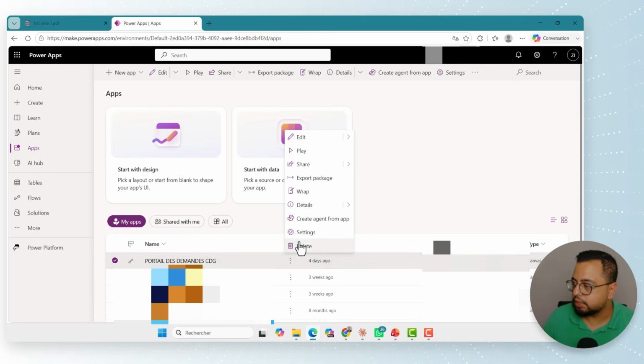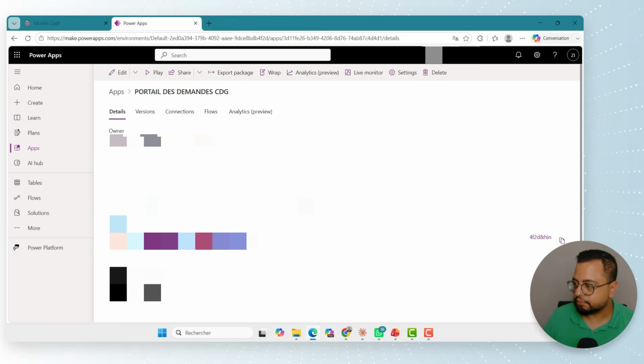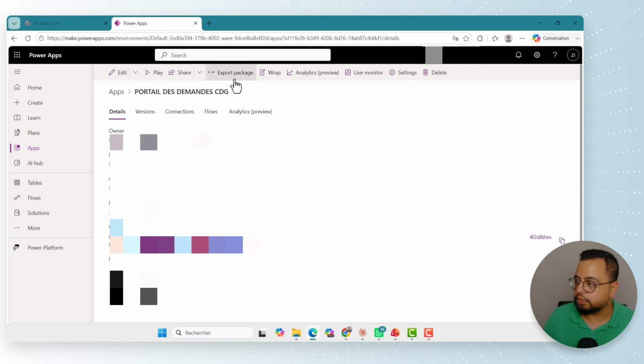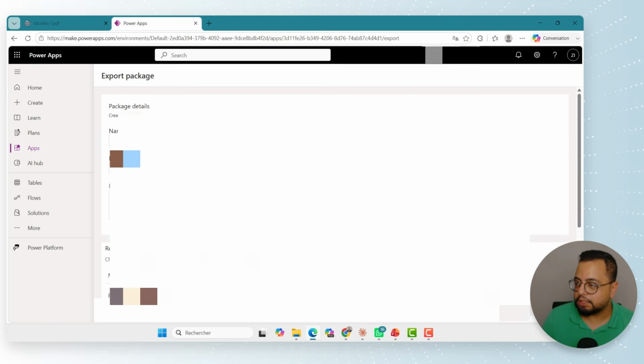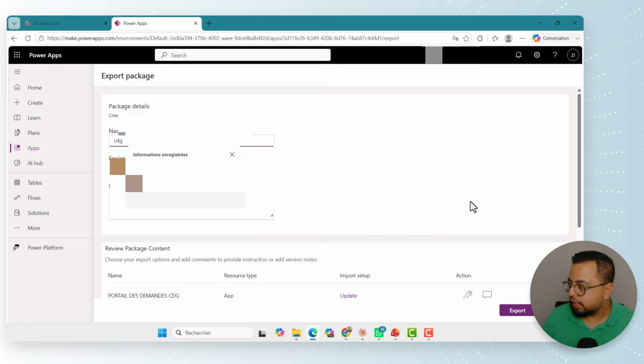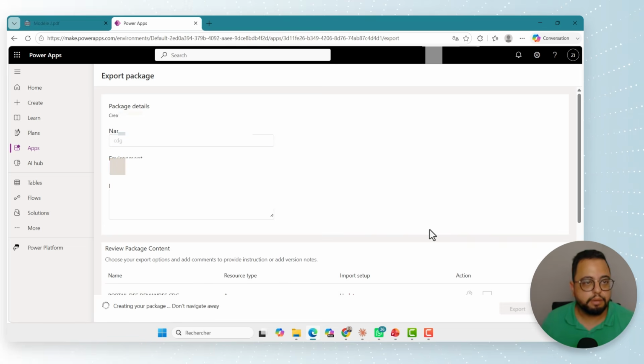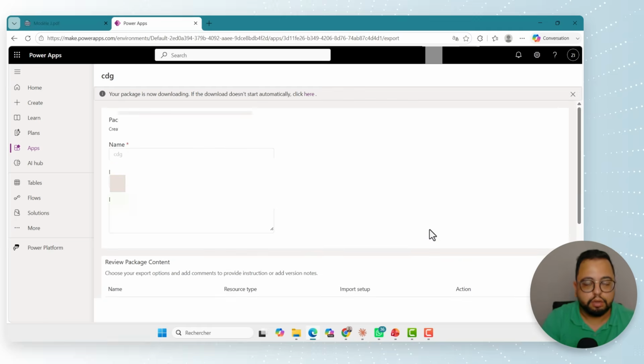I will click on it and I will click on Details. And here you have this button, Export Package. So I will click on Export Package, give it a name, and click on Export. Okay. So here what we are doing, we are exporting the application with all the details on it so we can use it in our Claude Cowork.